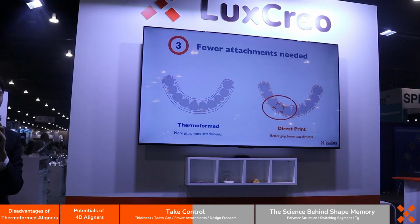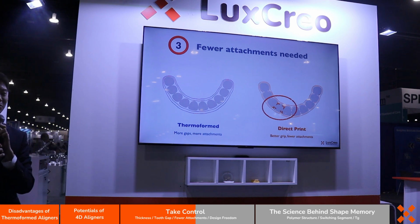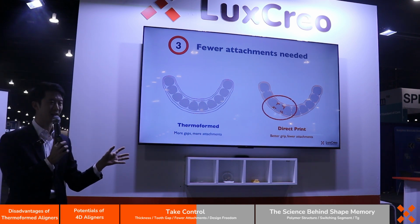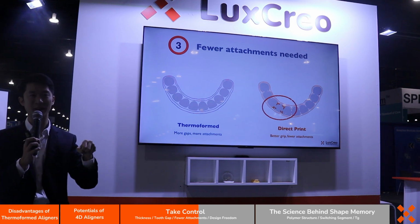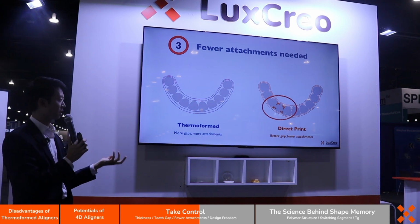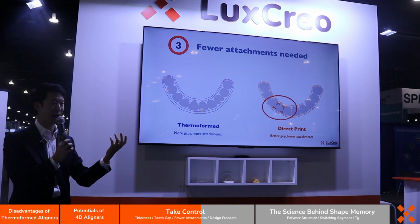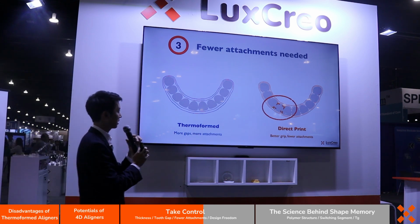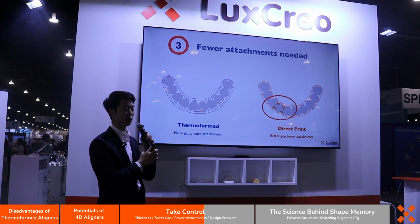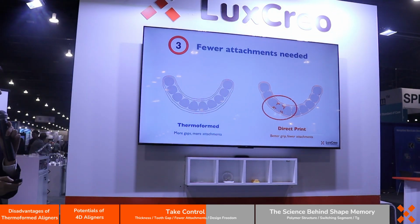Now, another thing that people have been talking about is the potential of having fewer attachments for direct print aligners. The reason is that for direct print aligners, you can make aligners that actually go into the undercuts, so you have a better grip of the tooth. For thermoform aligners, you can't get into the undercuts, right? So you have to have extra attachments for the tooth to be better gripped. But if you can get into the undercuts, then maybe you can get fewer attachments. So this is another, I think, very big advantage of direct print aligners.